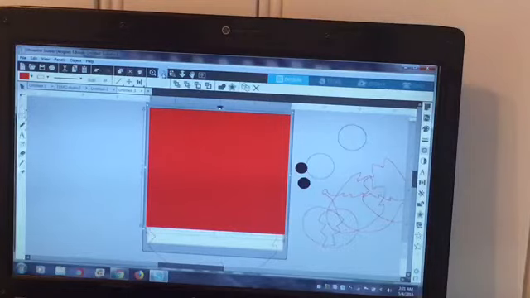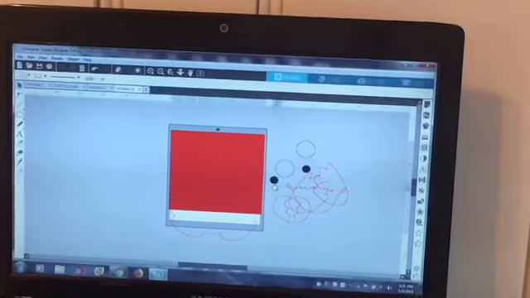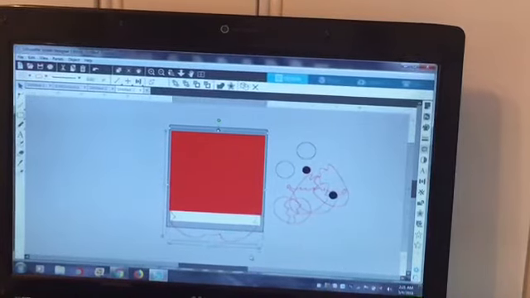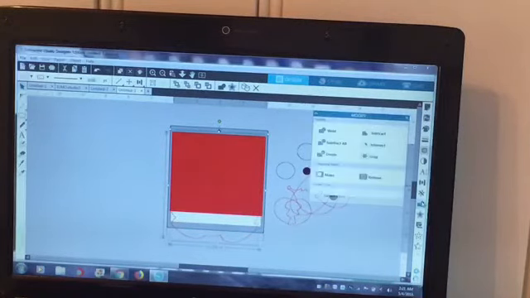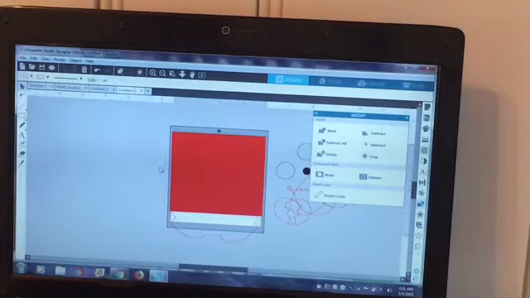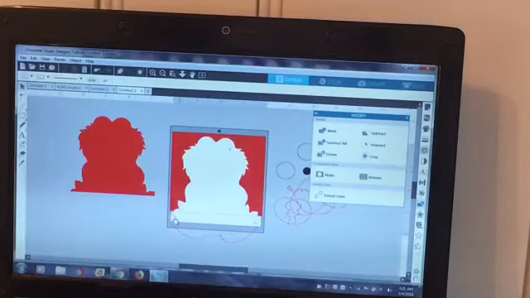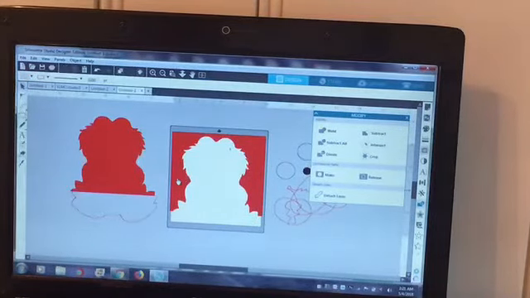So after I cover the whole thing where I want to cut, the only thing I will do is select the whole thing. So I will right click on the whole thing, and then I will go here to modify, and then I will hit divide. So it's gonna divide it now. So now that we're here, this is what happened. This comes off, and this is the other part. So there you have the whole shape.